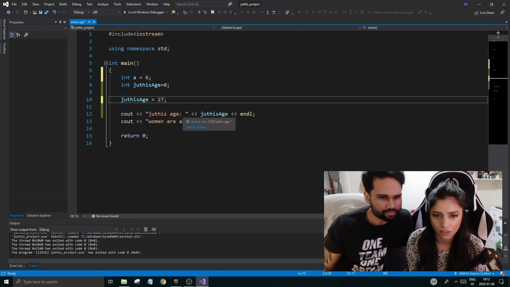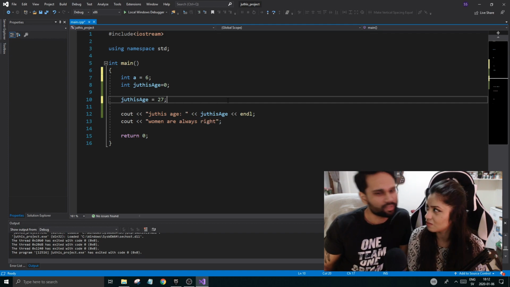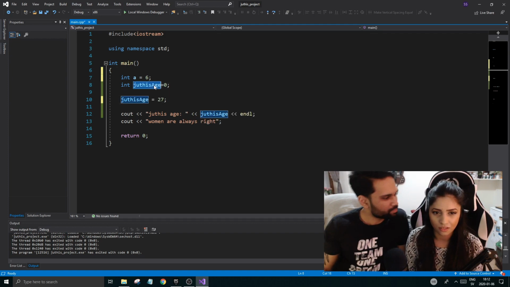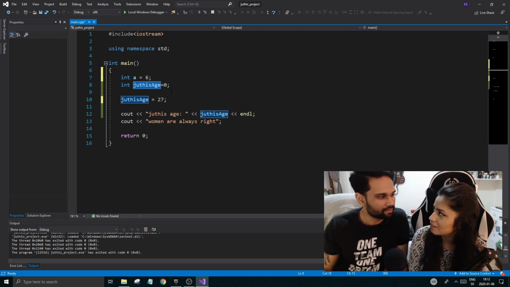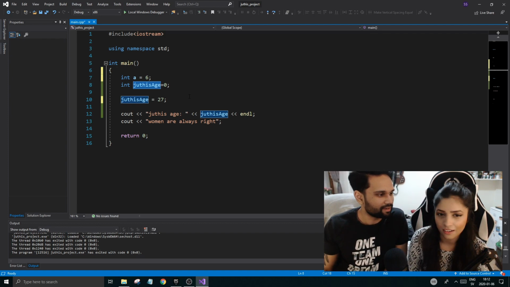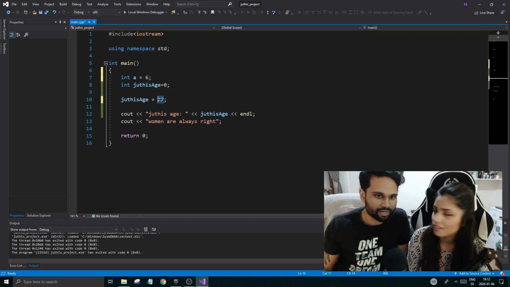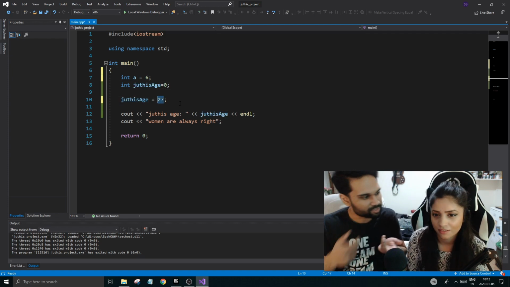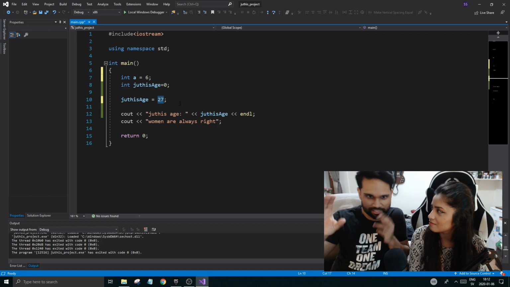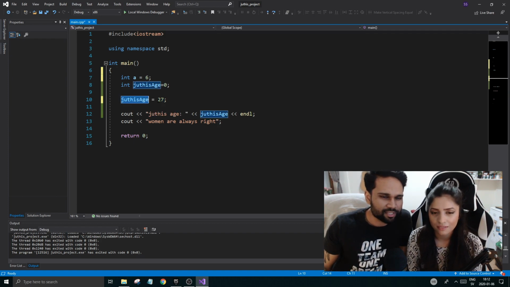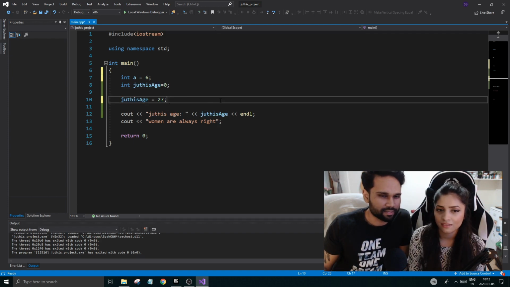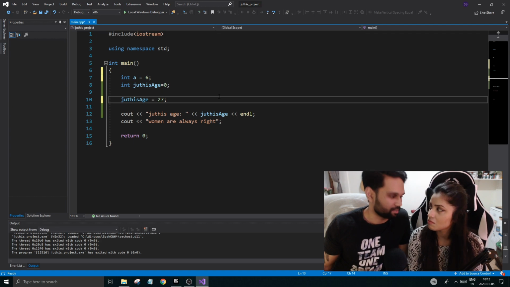Is this used in gaming, like creating games and stuff? Well, if you have your HP, you know, hit points. That's just a number like this. Maybe you have 100 hit points. It's calculated. And if someone shoots you, you get minus, like minus 30. Then you just say HP equals HP minus 30. You can do that as well. You can do Jutti's age equals whatever Jutti's age is minus some number.